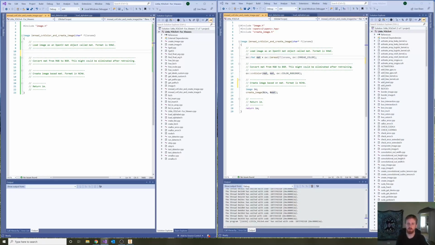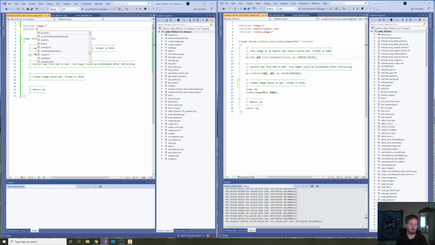So to load an image from a file as an OpenCV matrix object called mat in RAM, presumably in stack RAM, let's declare the object.